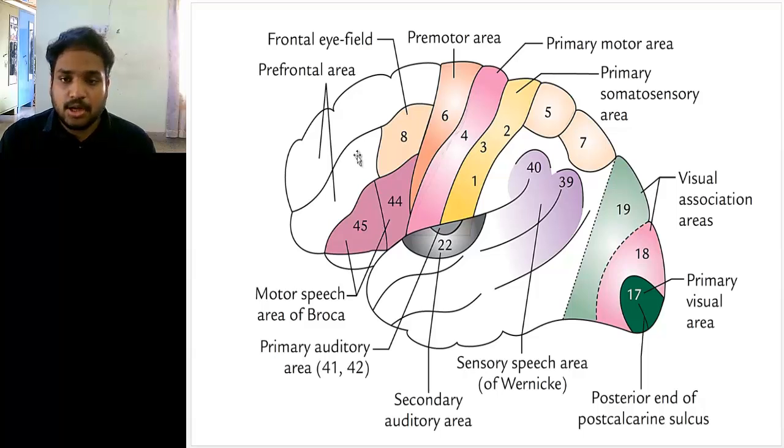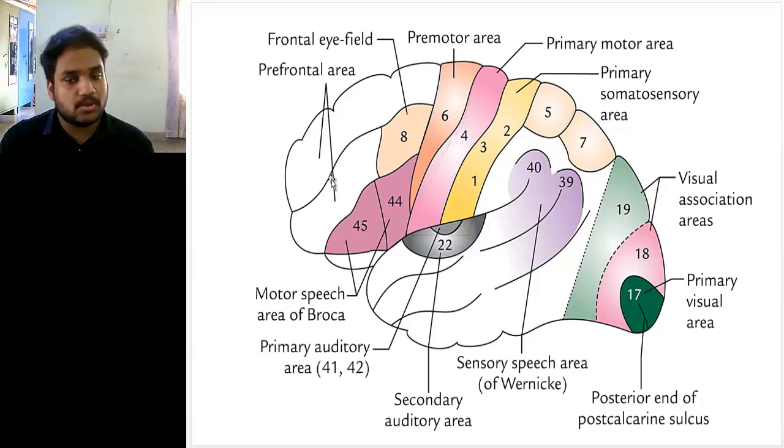And then another very important area in the frontal lobe is the prefrontal area, right? The prefrontal area is concerned with the personality of the person. The emotional as well as the social behavior of the person is controlled by the prefrontal area, right? And also it is the prefrontal area that inhibits the primitive reflexes which are present in the newborn. See, in the newborn you have several primitive reflexes. These reflexes will be present in the initial stages.